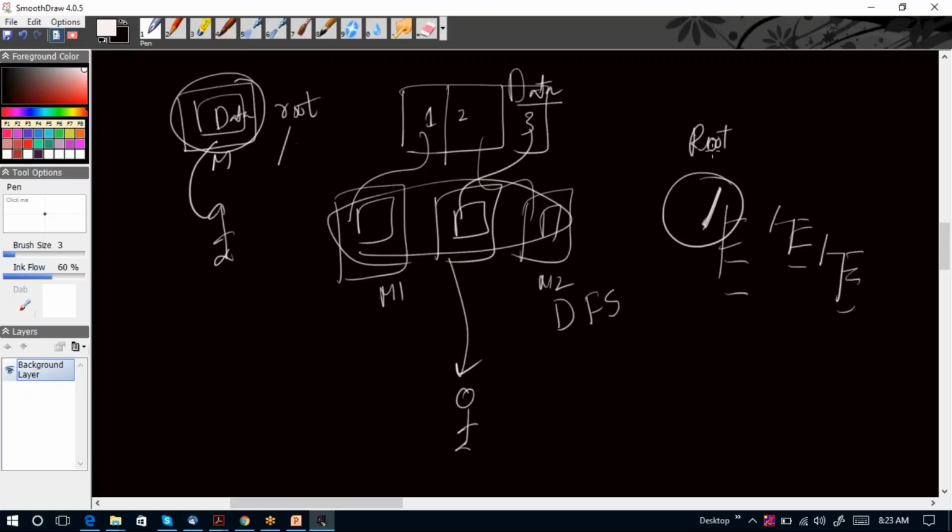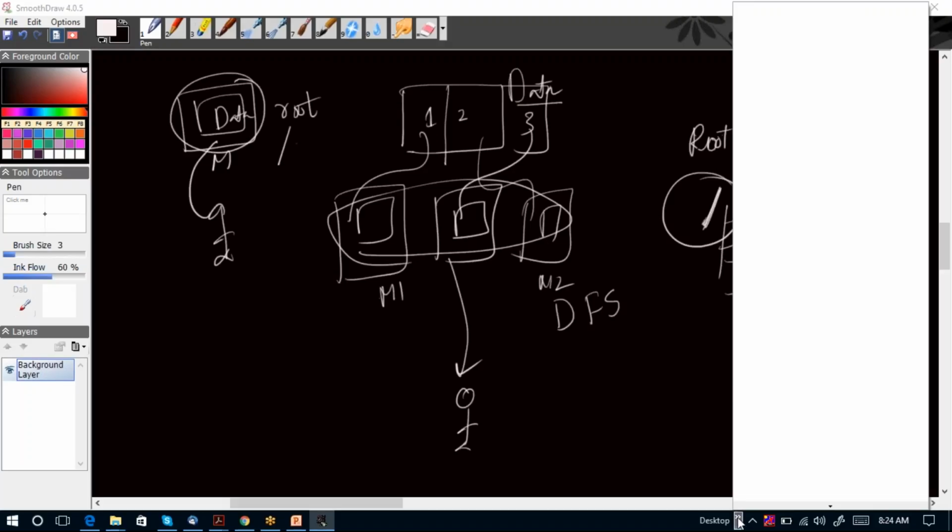Sweet, could you please tell me what is this root? Can you come again? Root is something like, I'm talking in the context of the Linux file system. Your entire Linux box will have a single root. Of course, when you come to a Windows kind of operating system, you have C drive, D drive, E drive, F drive, something like that, right? Same like, when you go to your Linux box, you have a single root. You agree with me? Let me show you that. No issue. Let me show you that.